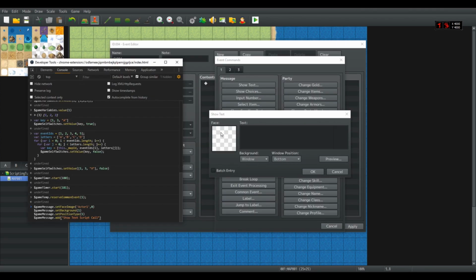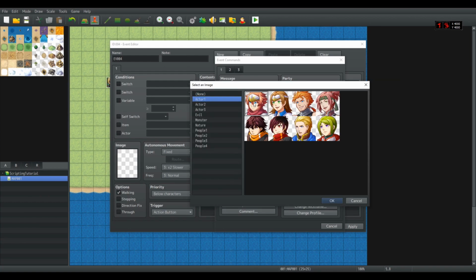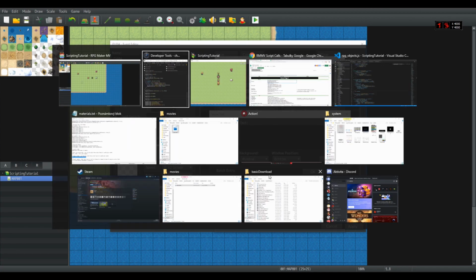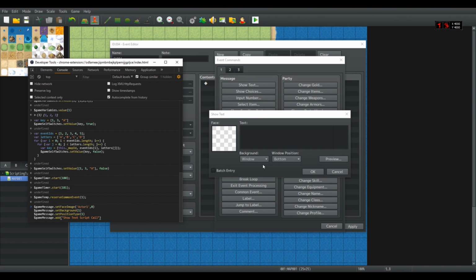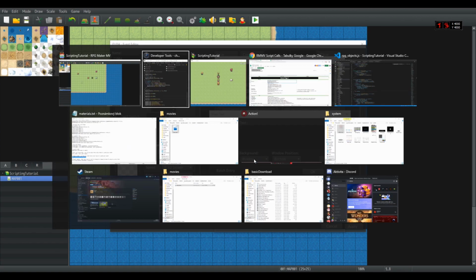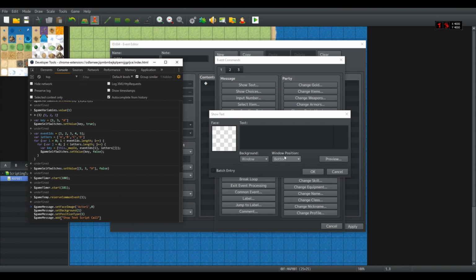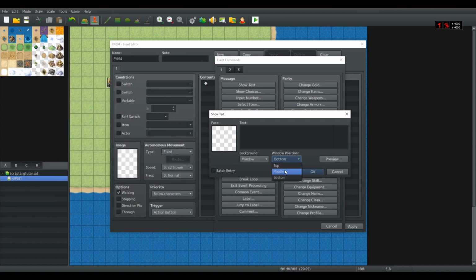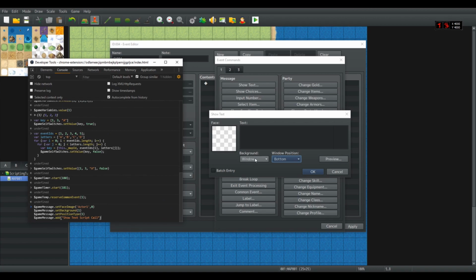This is the face image, actor 1, and index starts from 0 and ends in 7. This is 3, this is 7. Set background, 0 for window, 1 for dim, 2 for transparent. Window position, top, middle, bottom, or rather bottom, middle, top.